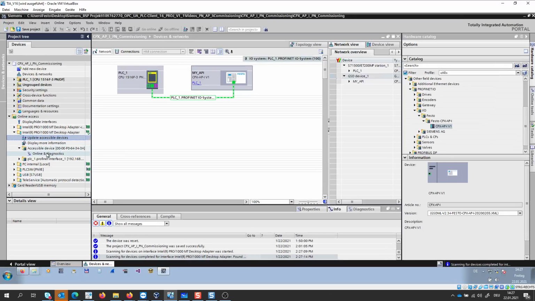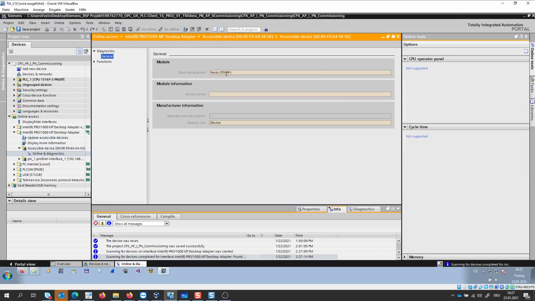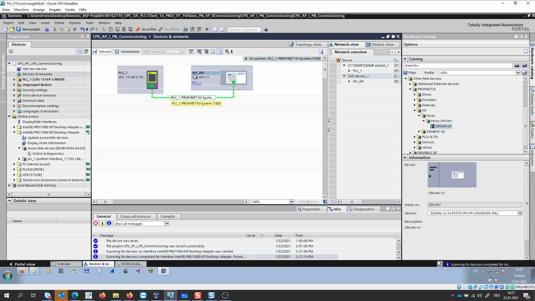If we go to the online diagnostic, we realize, okay, this is definitely our CPX API system, but it has no Profinet name. In the project, we have decided the Profinet name is my API.